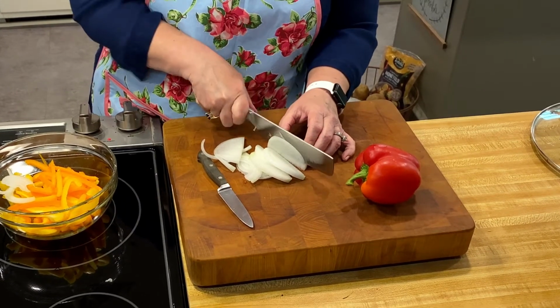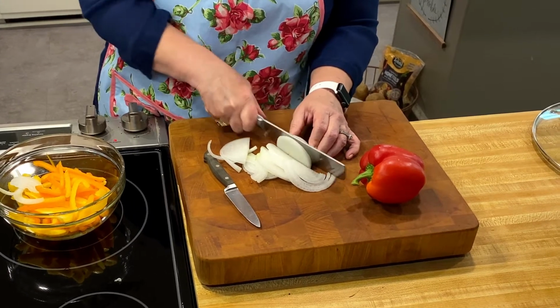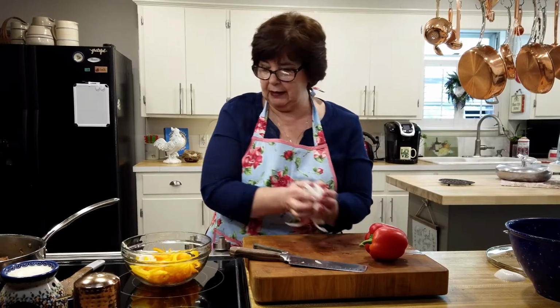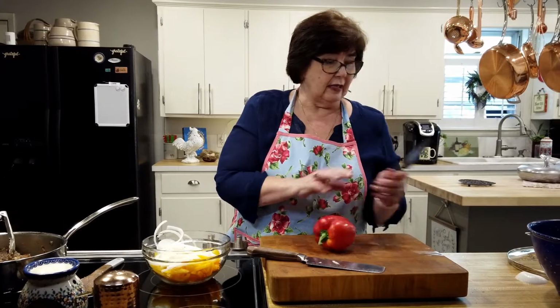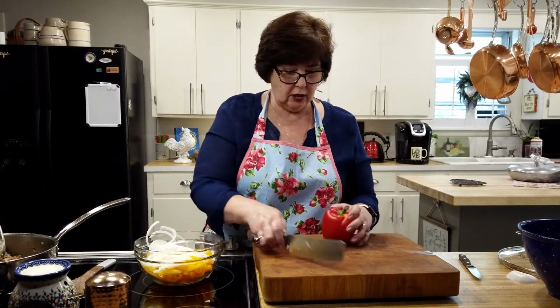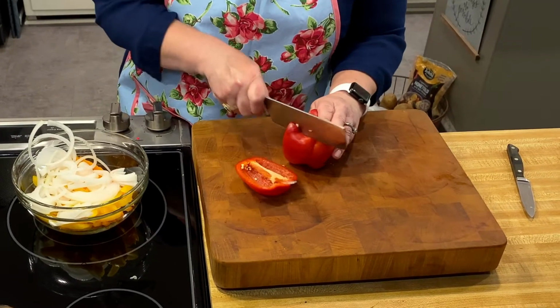And we love stewed tomatoes, so that's what I've got to go in here, just some stewed tomatoes. So we're going to let that one set. We'll just put this in here. And I've got one little red pepper. I just found these at Sam's, a package of 6, a really good price, and they were multicolored peppers. And that just makes it so pretty. So that's the way we're going to do our peppers.